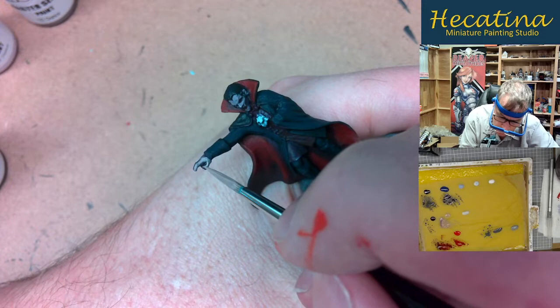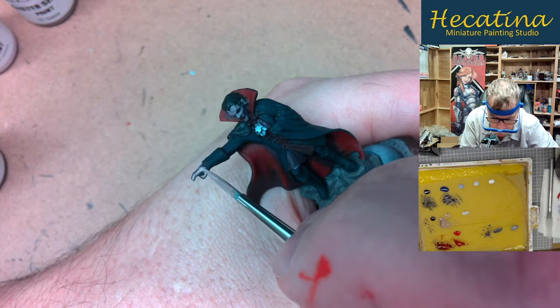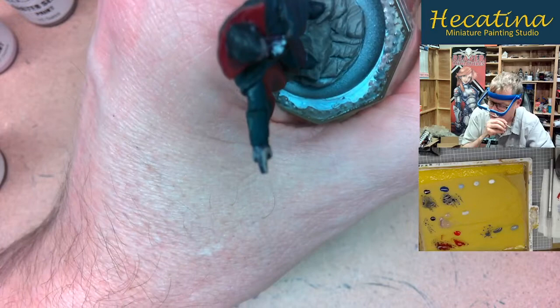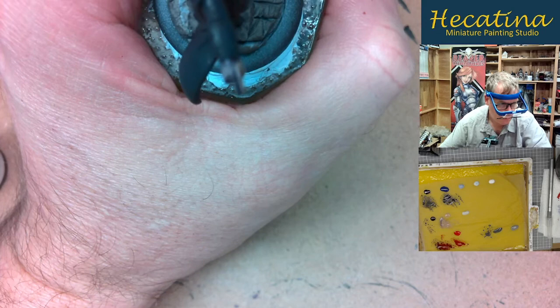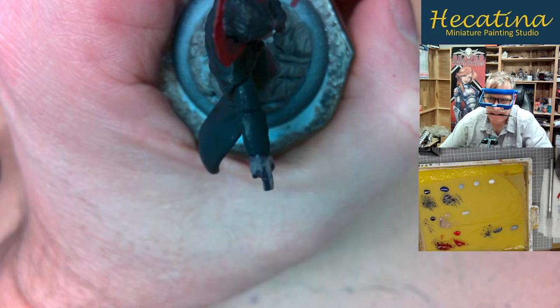And then where his index finger meets his thumb, we'll do that one again. Bring back the shape of the hand. Now this is probably going to go out of focus. See if I can get it to focus again. There it is right there.